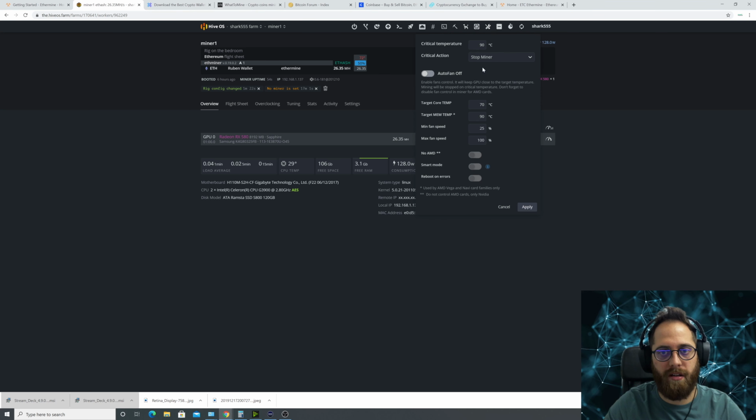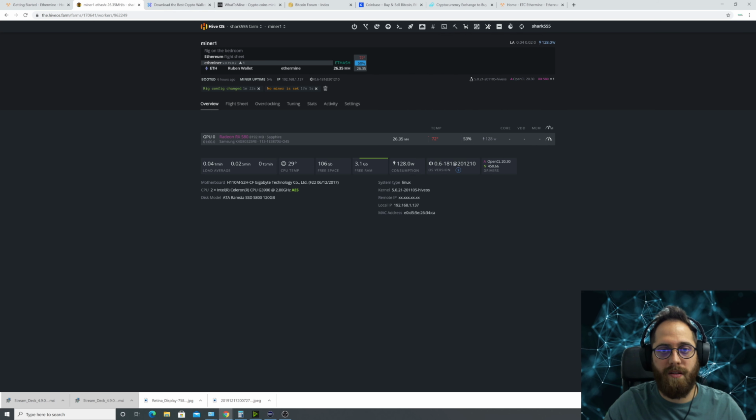You can change the fans here, for example auto fan, and then select a target temperature that you want to reach. Right now it's 72, but if it's reaching maybe 80 degrees, you want to increase the fan speed. Normal temperature for GPUs is between 75 and 80 degrees Celsius. That's the temperature you want to have the GPU working at, because you're going to be running it 24/7. So pretty much that's mining Ethereum right now.